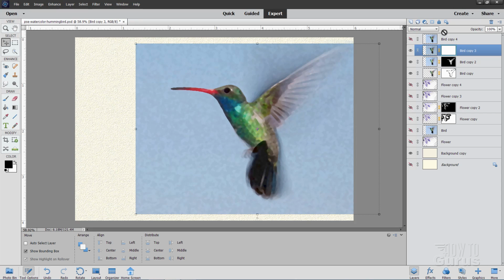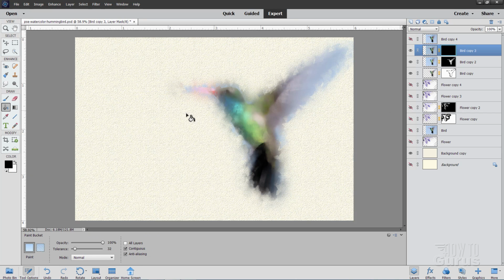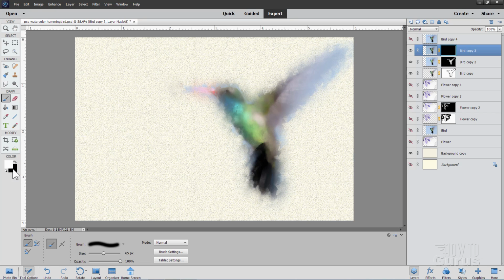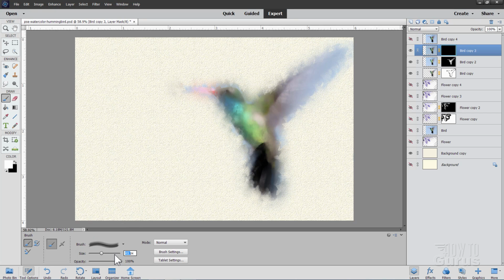Once again, add a new layer mask to this layer. You should still be on black. If not, just set black as your foreground color. Grab the paint bucket and fill that layer mask with black. Go up to your paintbrush, invert those colors so you have white in the foreground, and then come down and find that natural brush again. Natural brush is 2. Scroll down and grab your watercolor brush. There it is. I'll set this one at 100 this time, so we're a little bit closer in.